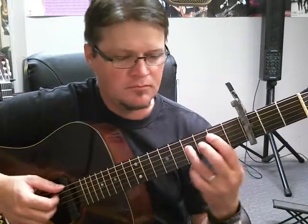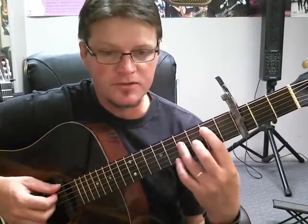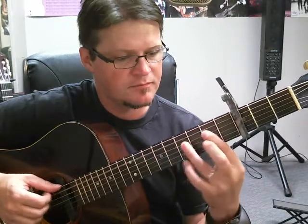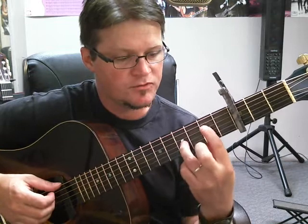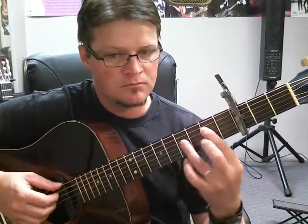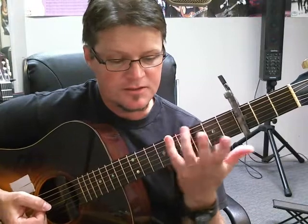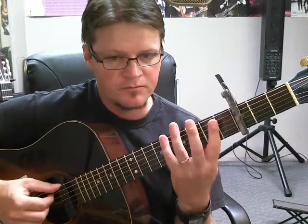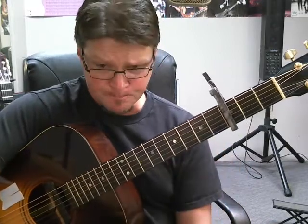Alright, in comes the power chords. 2nd frets and open string power chords on string 5. Move down to string number 4. Grabbing 5th frets here on strings 6 and 5 with my 4th finger. And we pretty much just repeat.